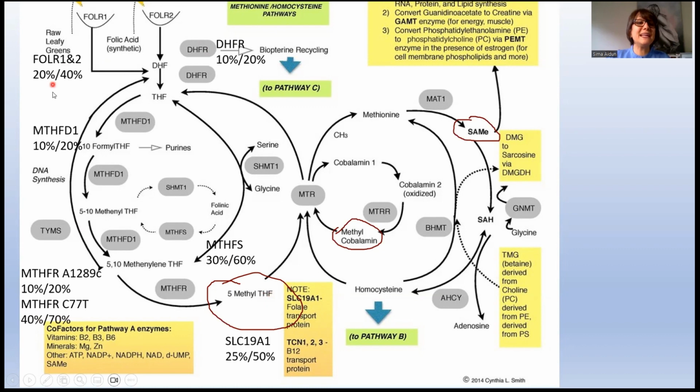As you can see, we can say, for instance, for this enzyme, if the person has one mutation, the activity goes down by 10%, or by 20% if there is a double mutation. And we can calculate how much 5-methyl tetrahydrofolate this person makes. And we don't have this number for methylcobalamin or for SAMe yet. That's why earlier I said we can only approximately say that, because this is part of the bigger picture, and we can only have the percentage for this part of it.